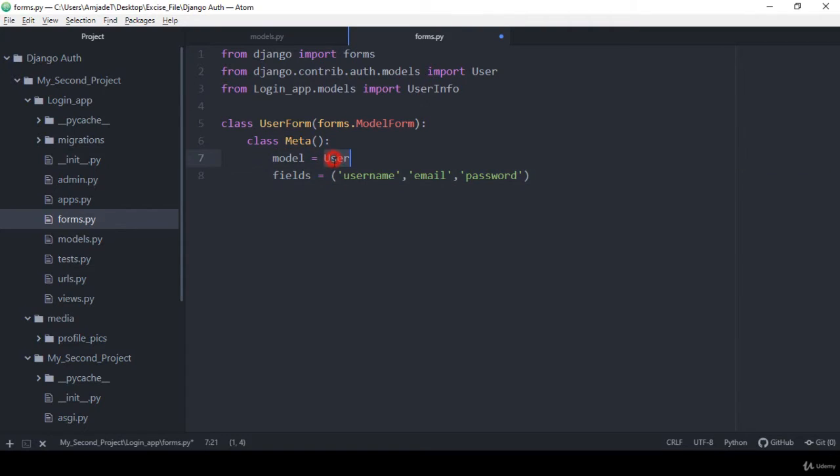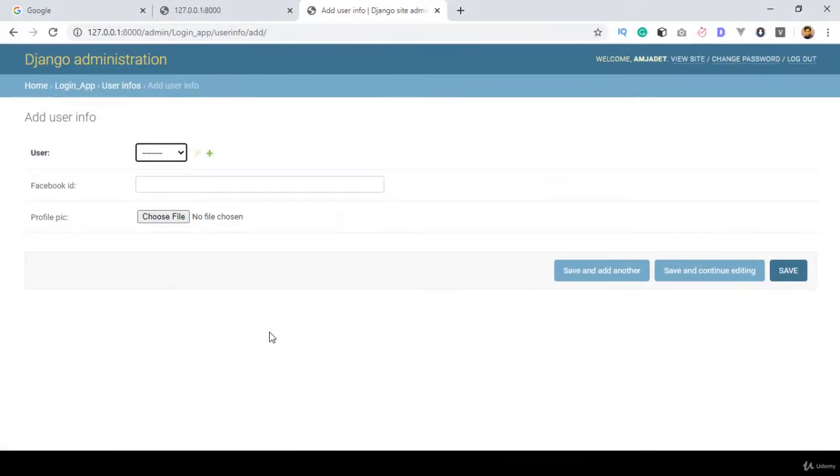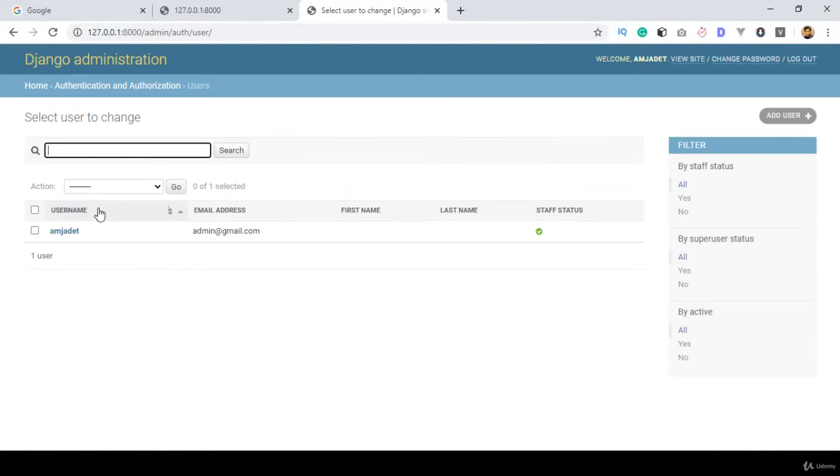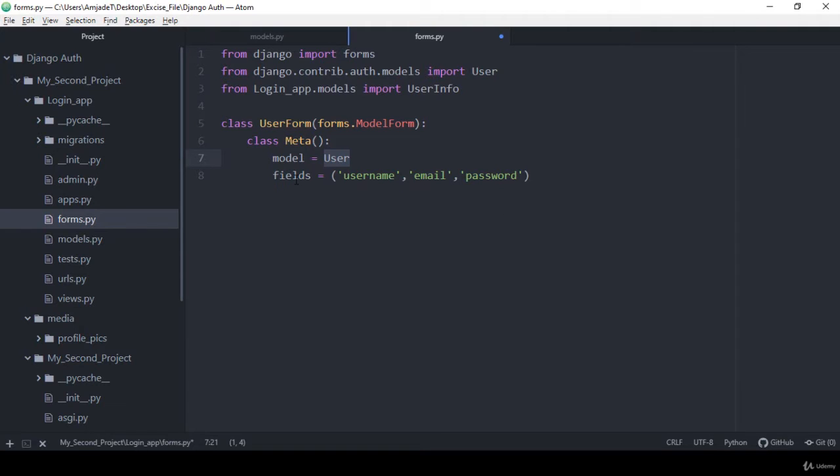Because in our user model I have already got all the default fields. If you go into the user model, you can see all those default fields are already there. If you want to take first name and last name, you can, but right now it's okay with me. So I only want to take from our user model the username, email, and the password.